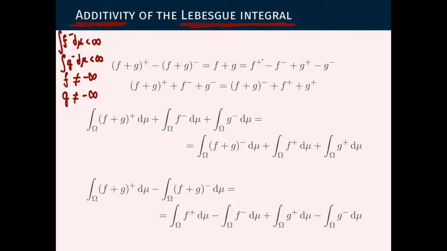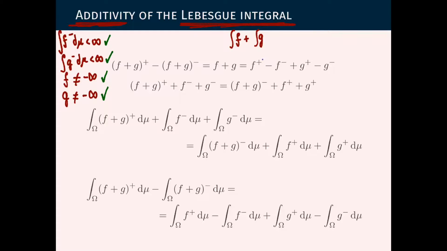So in summary, by supposing that these functions f and g can be integrated and that their sum is defined, we have established that without loss of generality, the integral of the negative part of f is finite, the integral of the negative part of g is finite, and from there we also show that we can assume without loss of generality that f is never minus infinity and g is never minus infinity.